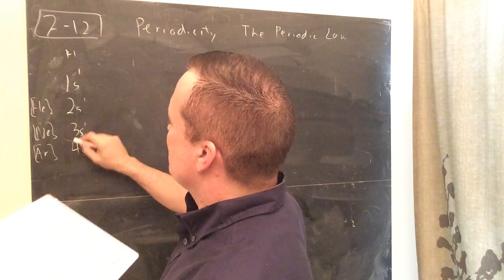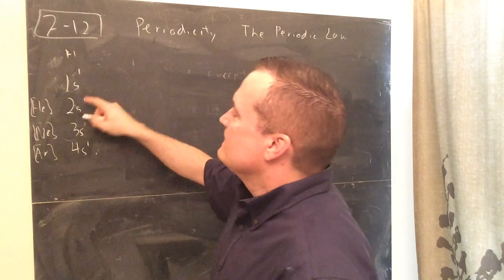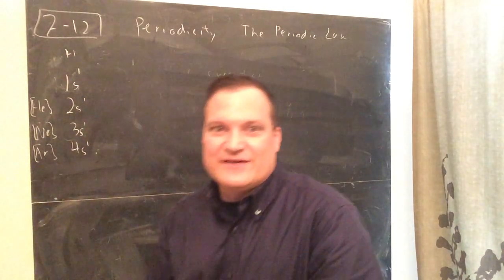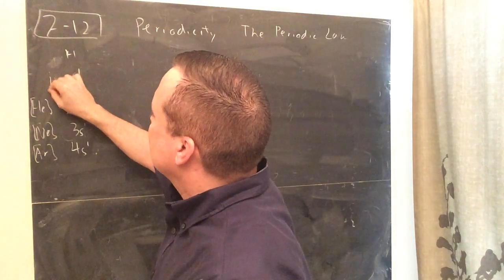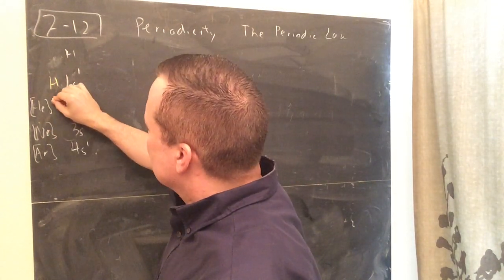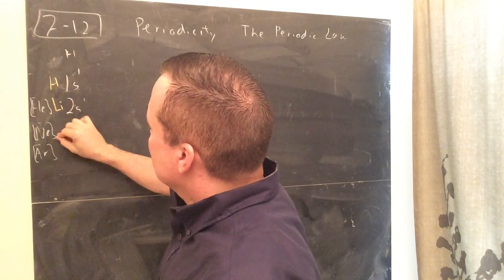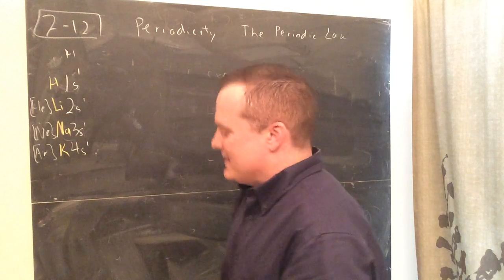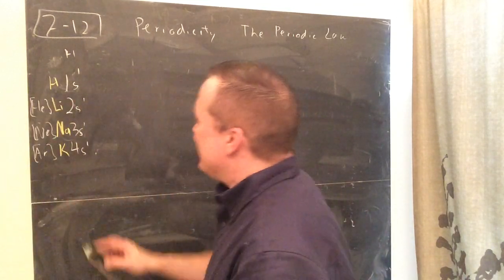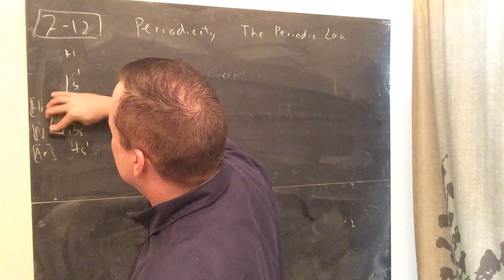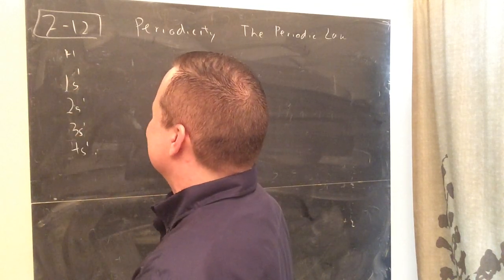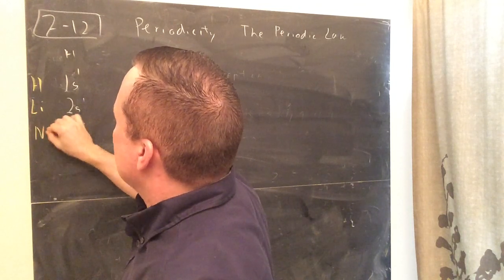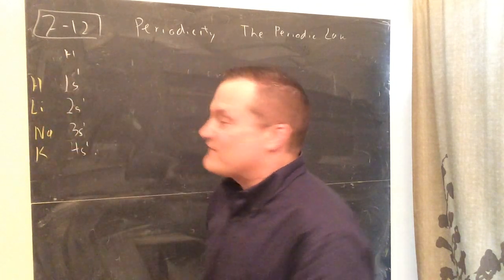So what this is telling you, this is hydrogen. Maybe I'll use another color. I'm kind of squeezing it in there a little bit. This one is hydrogen. This one is lithium. This one is sodium. And this one would be potassium. What a mess I'm making on the board there. I'm sorry. I'll just take away that noble gas for a minute. That'll be easier. H, lithium, sodium, potassium. And you already know that from the block location.